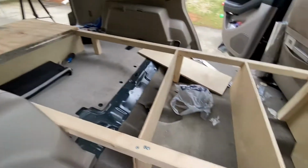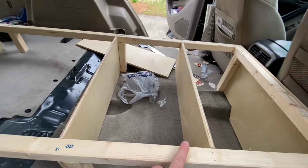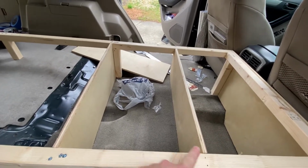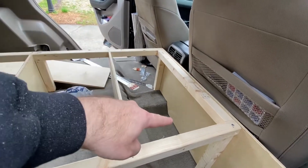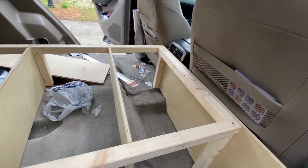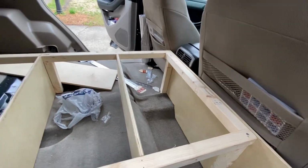The next thing I'm gonna do is measure from here to here. That's gonna be two separate cubbies. And then this is gonna be one whole cubby. And then I'm gonna measure from here to there. That's a cubby.